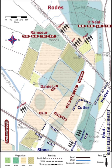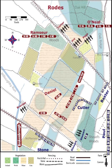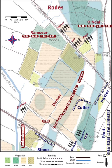After disposing of the Confederate infantry, the 149th is once again under cannon fire from Brander's battery, and so they race back again to their line on the south side of Chambersburg Pike. Daniel notes that A.P. Hill's corps on the south side of the pike, and specifically Brockenbrough's brigade, is stirring and preparing to attack Stone. Realizing that the greater goal is to break the Federal line at Shedd's Woods, he redeploys his regiments to face east, toward Oak Ridge, leaving only the 32nd North Carolina to distract Stone's men.